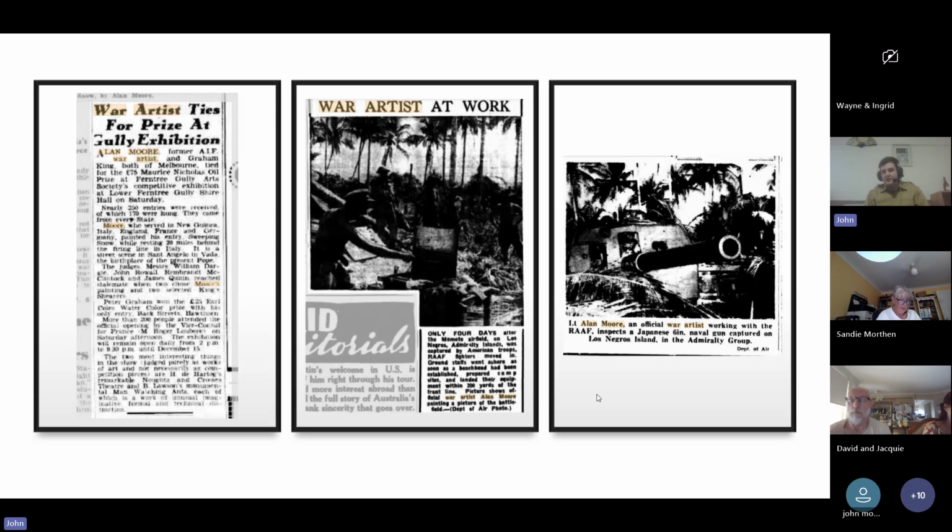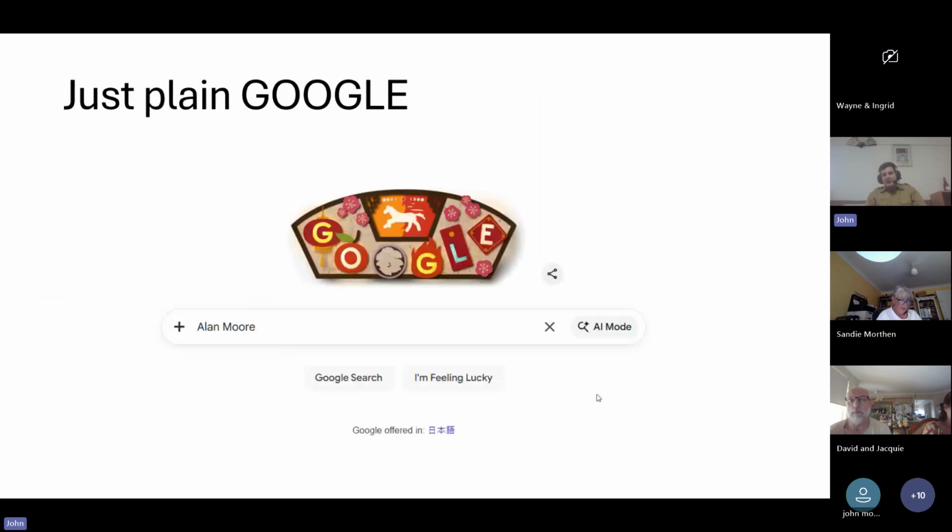It's a fantastic resource. And the last thing I will talk about is simply just Google. In 2026, you'd be amazed at how much is simply on the internet. Generally, it's not going to be stuff that's really more deep than the records you can go view elsewhere, but it can still be helpful.